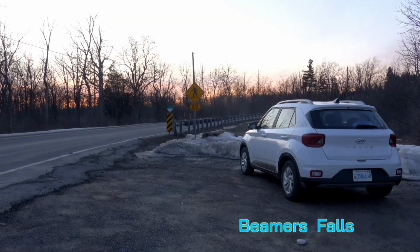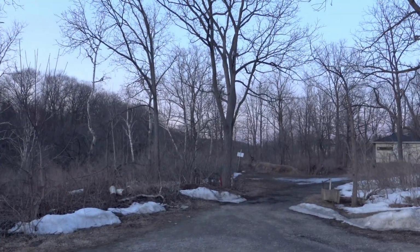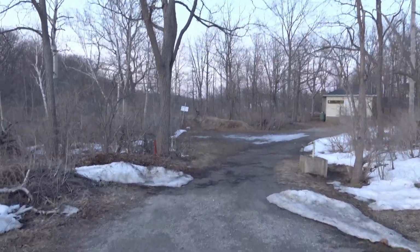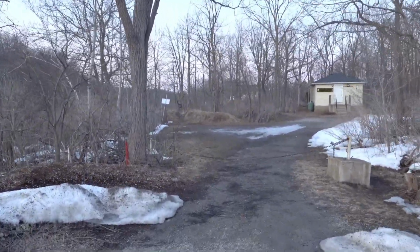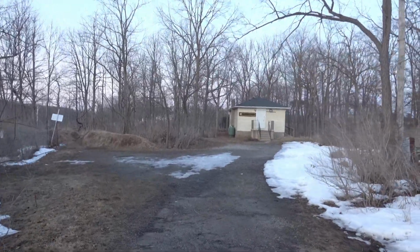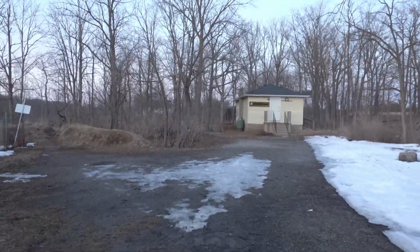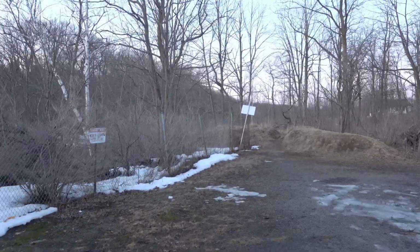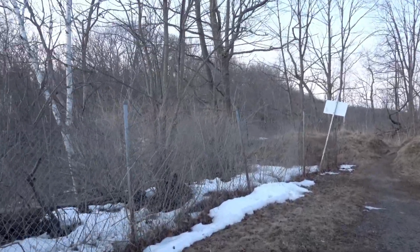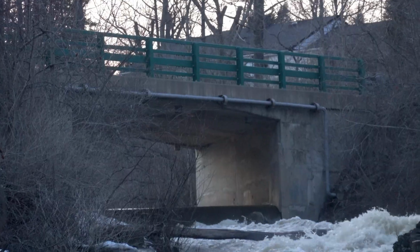And that's it. At the sacrifice of an incredible sunset shot that I wanted to get, I said no, we can't turn back because we're just going to manage to get Beamer's Falls. First North Grimsby Scouts. So I don't know, this chain link fence, we're just going to go across because clearly we are at the spot that we need to be, as you can hear them in the background. And they certainly sound large. In fact, I'm seeing them now, and wow.